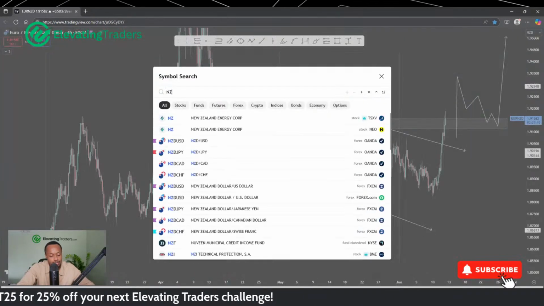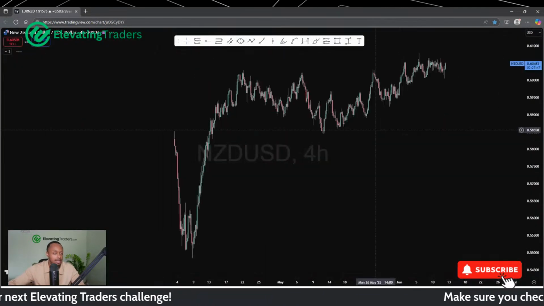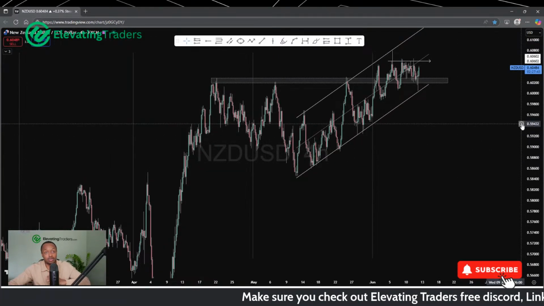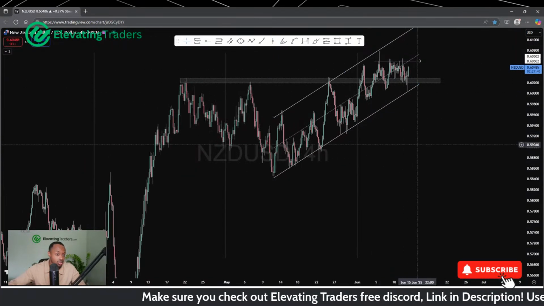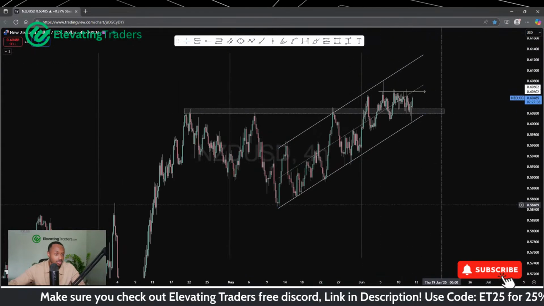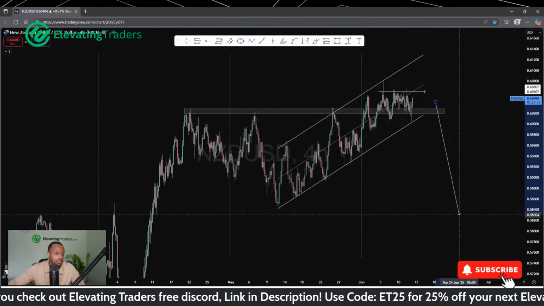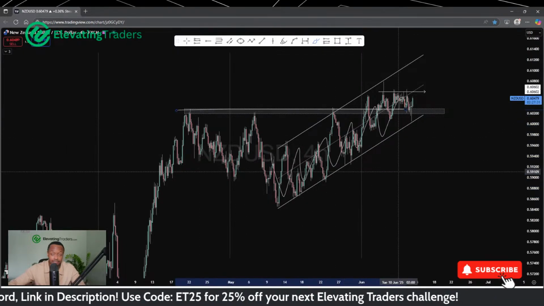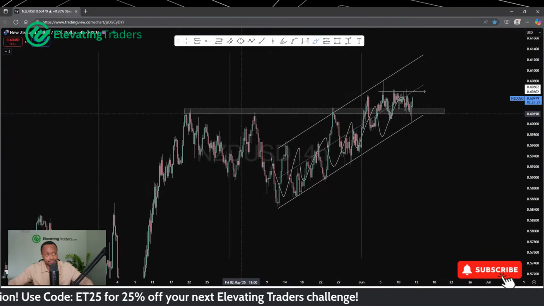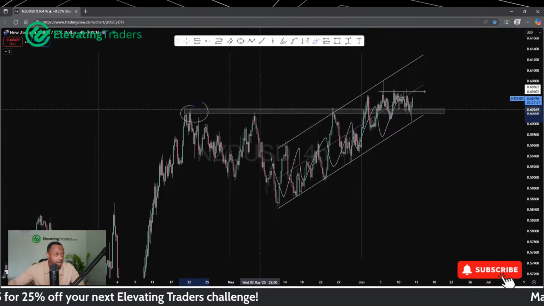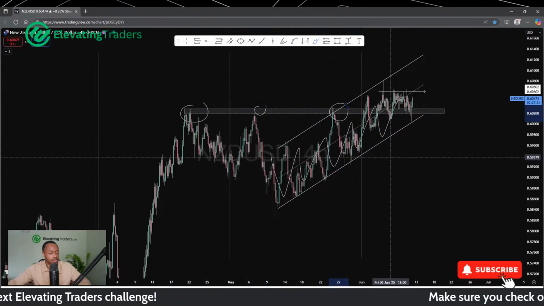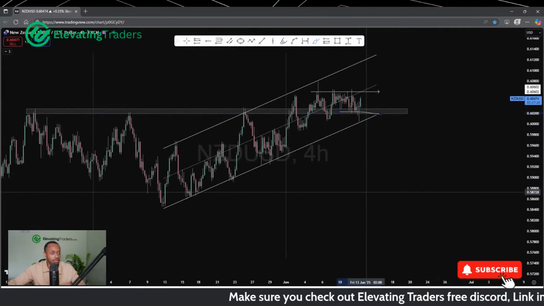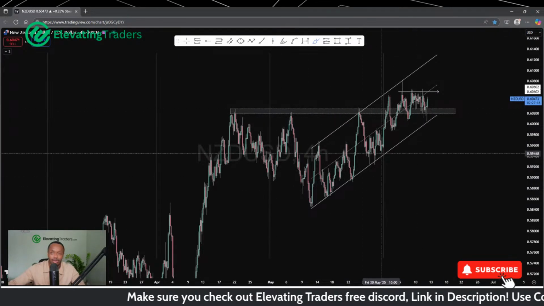And then some other NZD pairs, again, looking at NZD USD, I do think with this one, especially because USD has been quite weak, we've been pushing up here, but I do think this is still getting ready for a big sell. I'm not convinced with the price action at all. It's just very corrective on the way up, especially breaking through such a significant level, like the level we've been respecting so well recently. It looks like it is being used as support at the moment, but this is still very, very corrective price action.